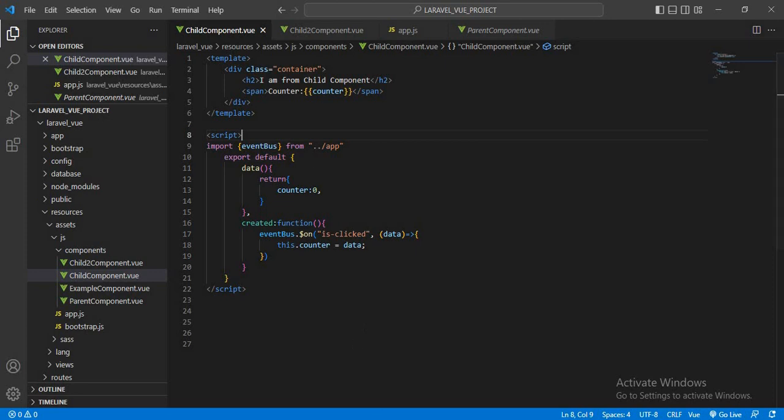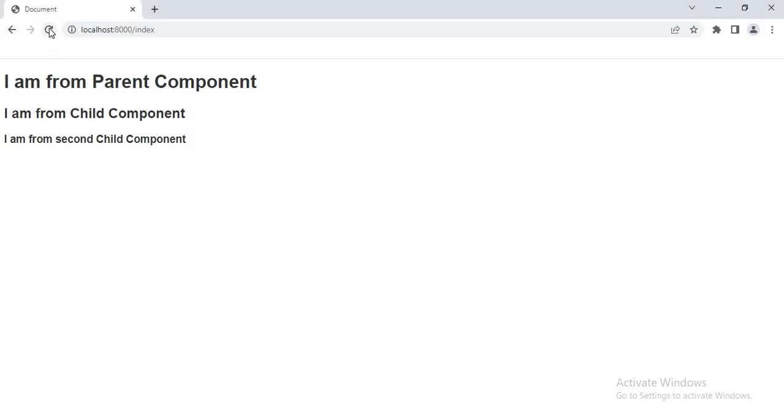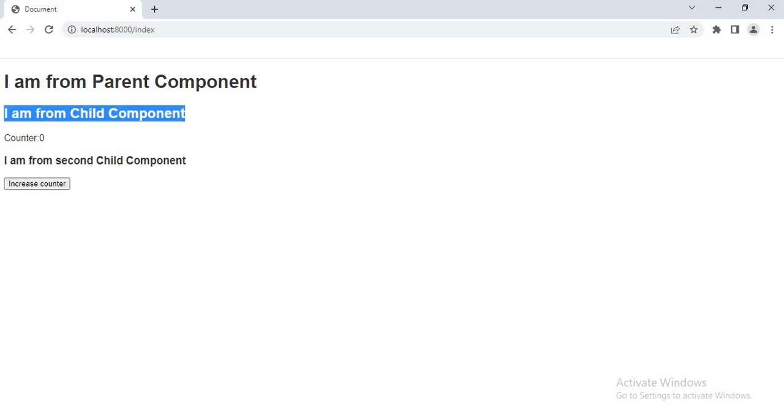So let's see the output. Let me reload this page. Yeah, here you can see we have added one button here, increase counter. It's coming from the second child component, and the counter span element is coming from the child component.